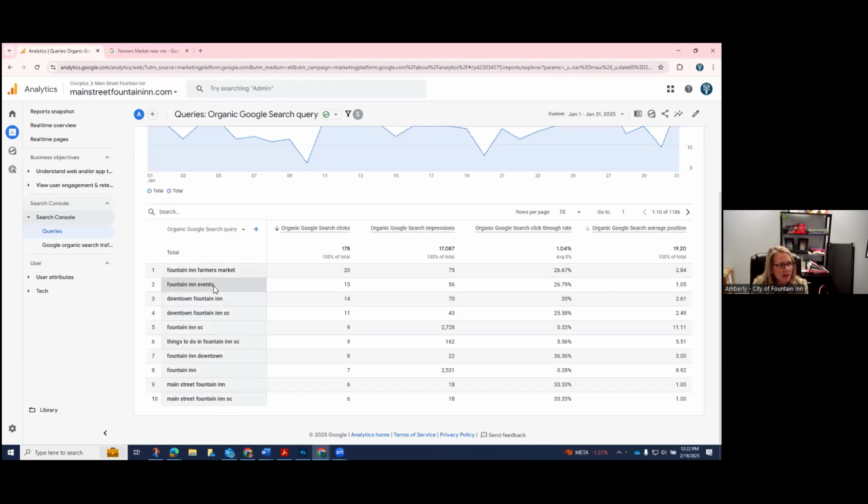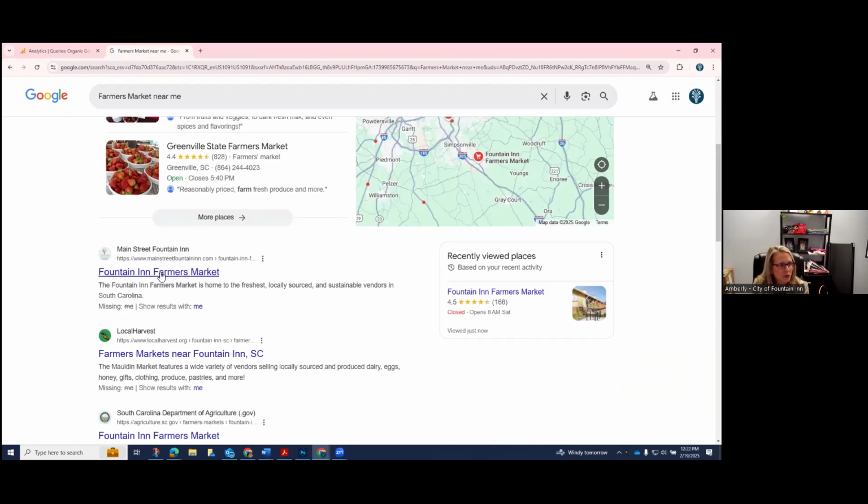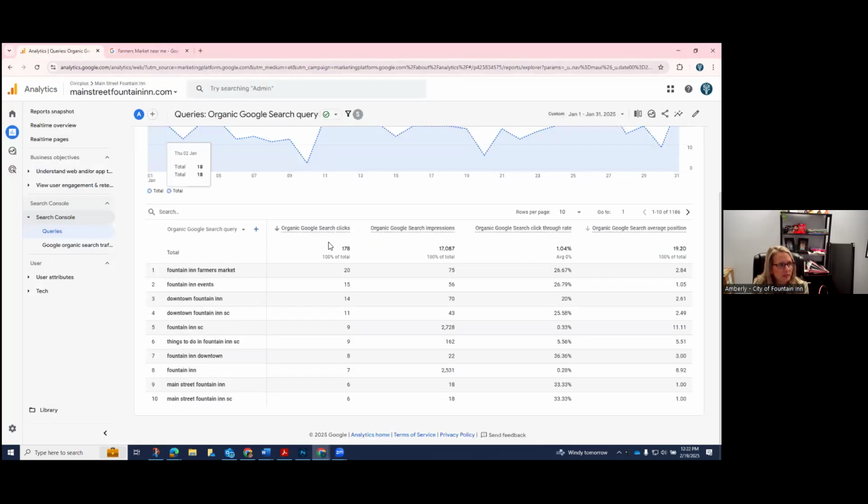So my goal is for Fountain Inn Events to keep increasing that. When you see here where it says organic search clicks, that means that out of the 178 clicks from our website, based on these words, Fountain Inn Events, somebody clicked on our search result 15 times.